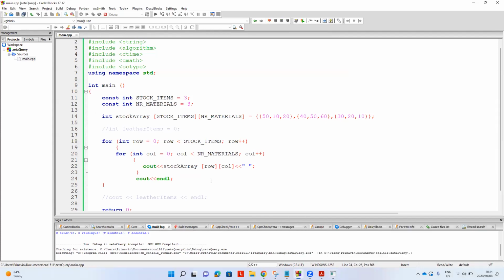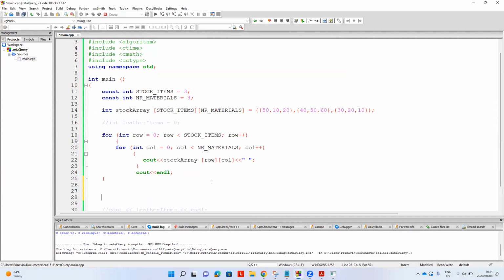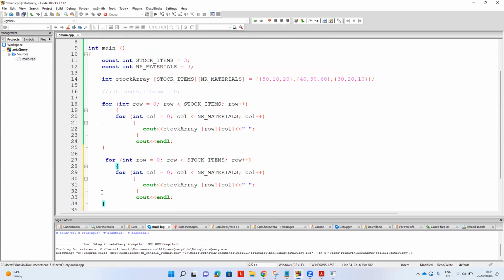Right. So let's do that out here now. I want to now only access the elements 10, 50, 20. So I'm going to cheat a little. I'm going to copy it because time is of the essence. I've got a meeting just now and I've got to go, right?